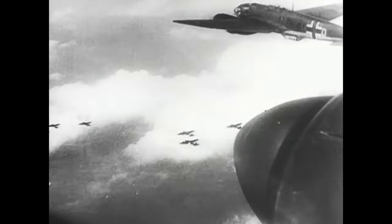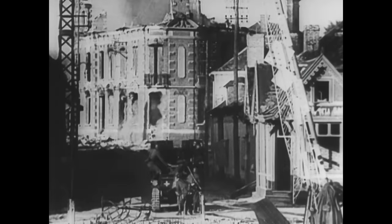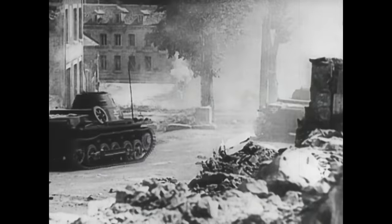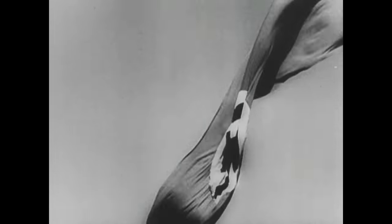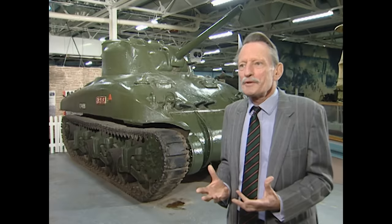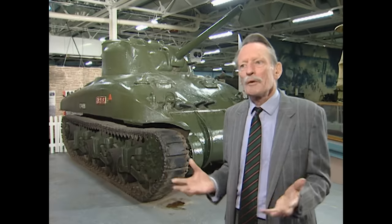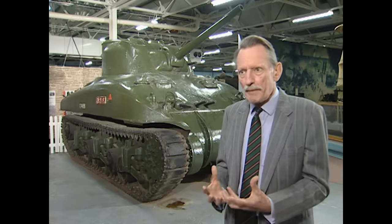In the late summer of 1939, Germany stunned the world by invading Austria, Czechoslovakia and Poland. By the summer of 1940 the Germans had invaded the Low Countries and completely annihilated the French forces. The British, who fought alongside the French, were forced to abandon their tanks on the beaches at Dunkirk. Nobody could understand how Germany managed to crush its opponents when its tanks were no stronger than those of Britain or France. The reason the Germans did so much better was not because they had more tanks or better tanks, but because they knew how to use them as part of an integrated whole — and that lesson was taken up by the British and passed on to the Americans.